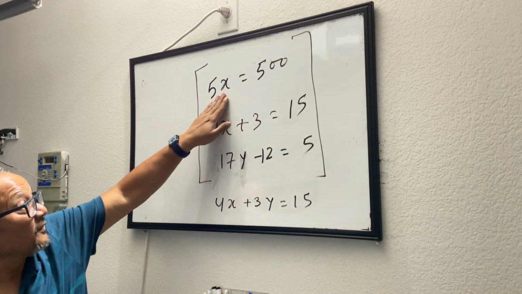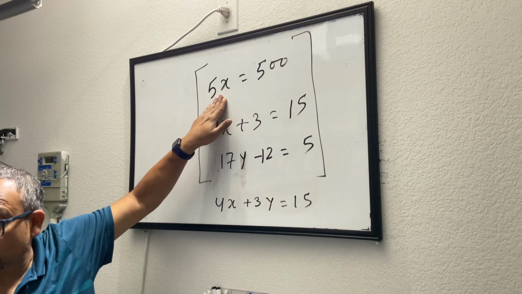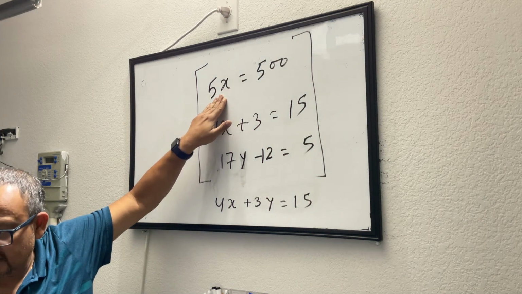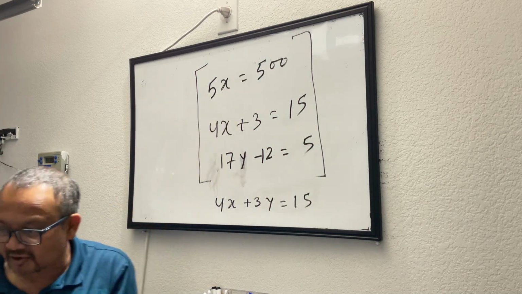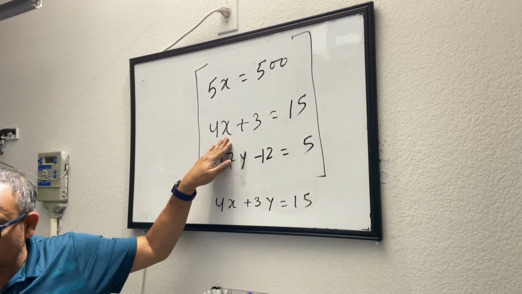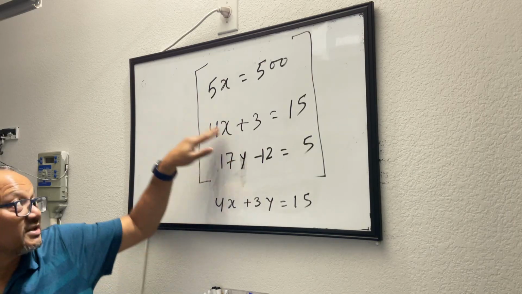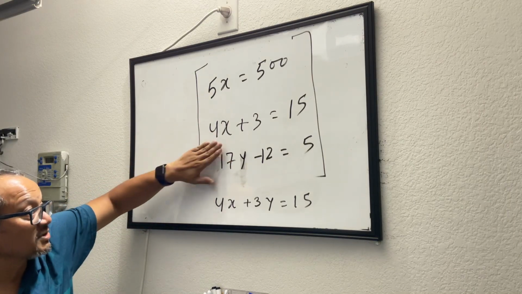Yeah. So, from this one, 5x equal to 500, from that we were trying to find out the value of x. It might be 100, because that you could solve it, right? Similarly, here in this case, how much was the value of x? Oh, so it's not the same equation. This is one equation, this is another equation, this is another equation.